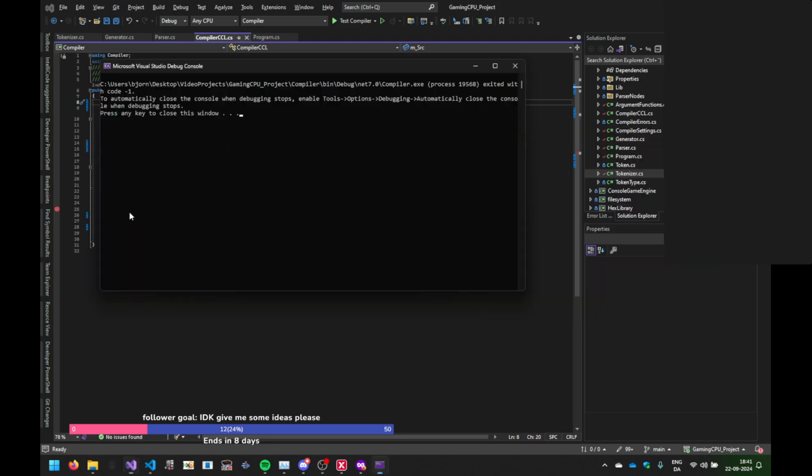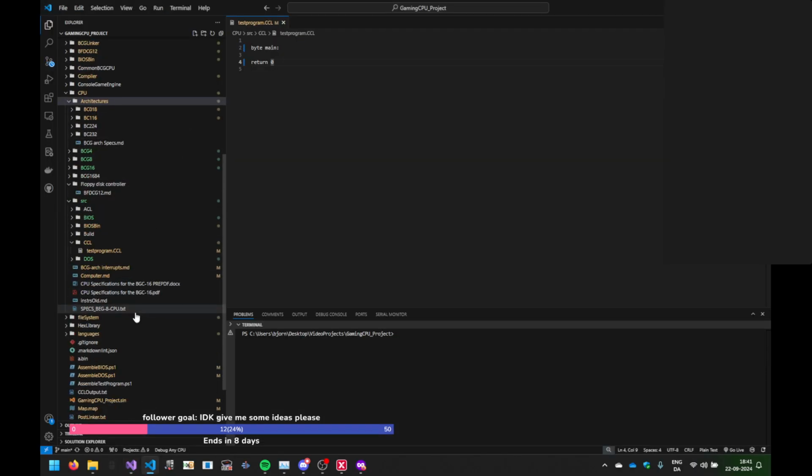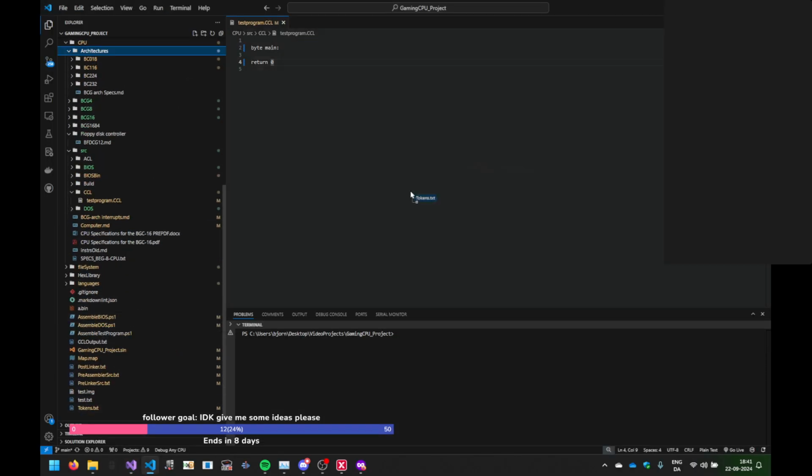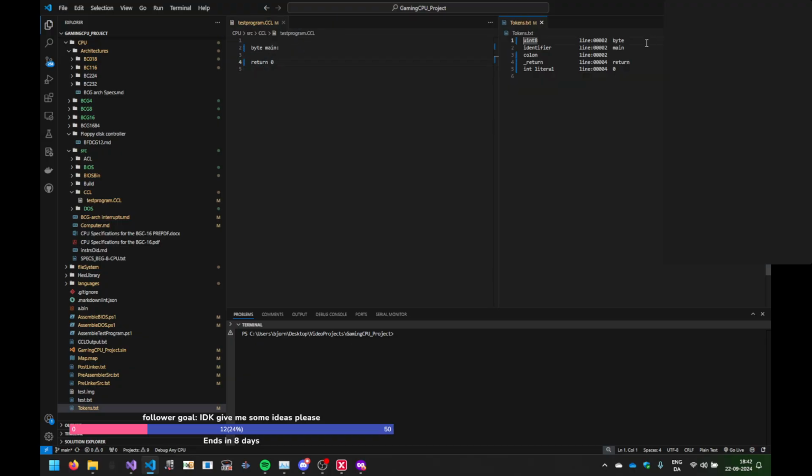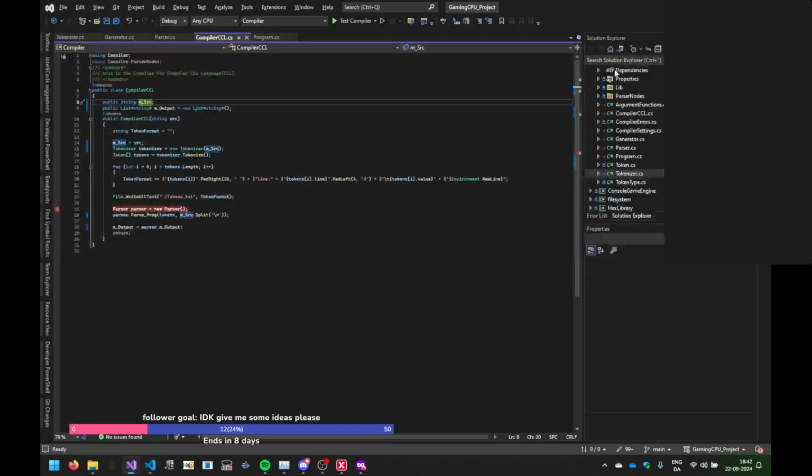Okay, so now we should have all the tokens in token.test. So we have a uint byte, an identifier main, a colon, a return, and then an expression that is 0. Int literal, that's a 0, which I will call expression or term, sorry.